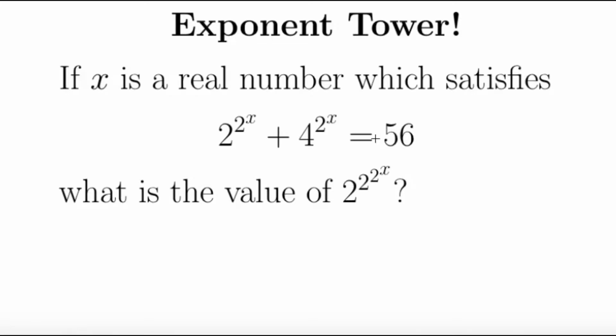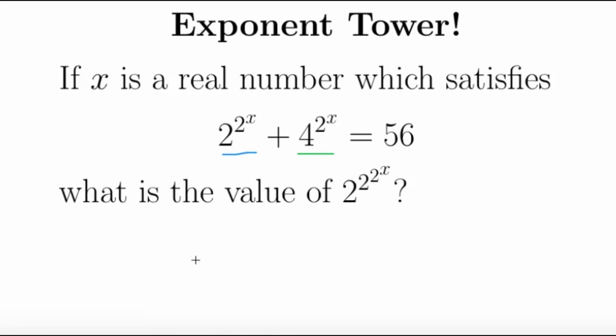Now, this is a very classic example of an exponent tower, and usually if you have an exponent tower, you might want to find equivalent forms of, for example, these two terms right here. Maybe you want to find a form that we can deal with, because the 2 and the 4 here, it's not that obvious yet what we're going to do. So let's try to manipulate one of these. Now, the 4 raised to 2 raised to x is more promising because 4 is 2 squared. So let's try to do that.